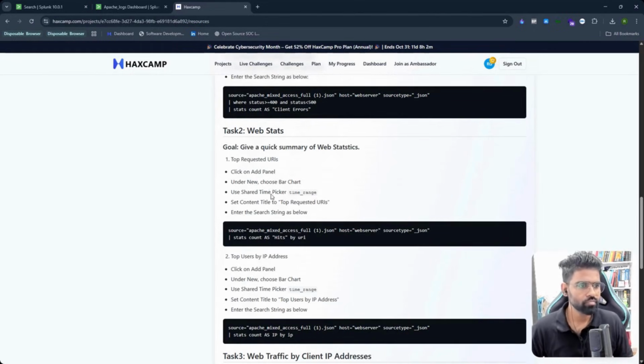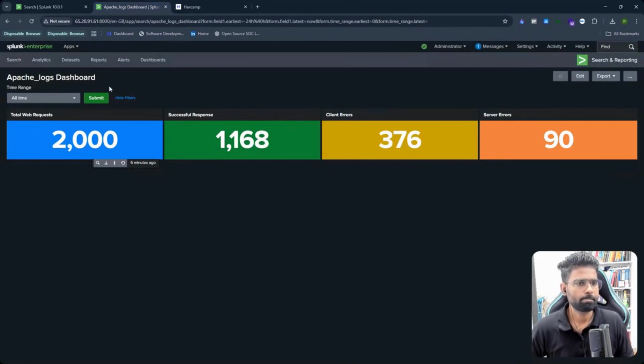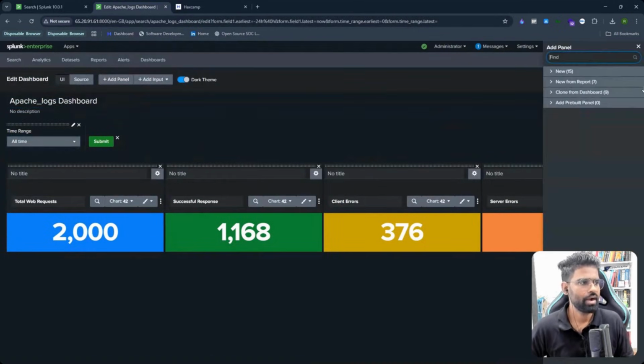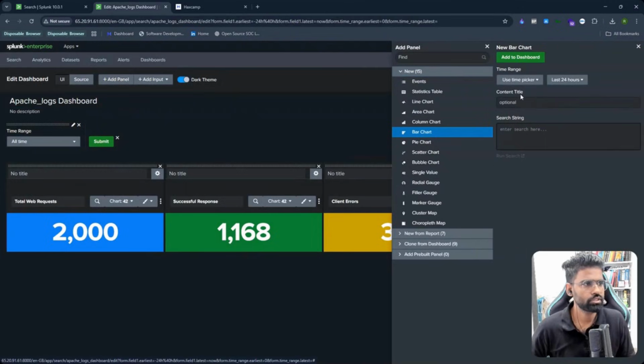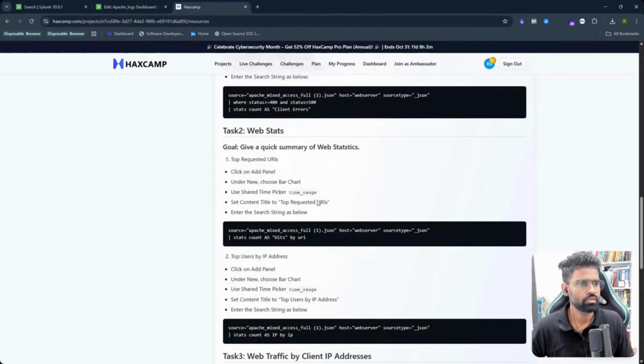Okay, so again, let's add a panel, but this time we'll be using a bar chart. So let's go for edit, add a panel, go to bar chart, set the time range, top URI request.